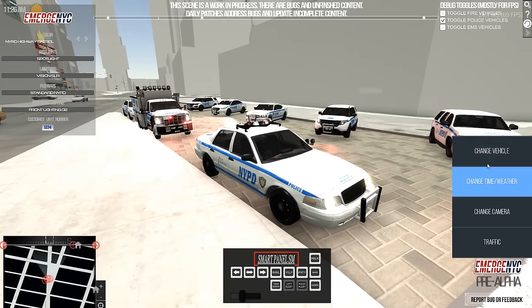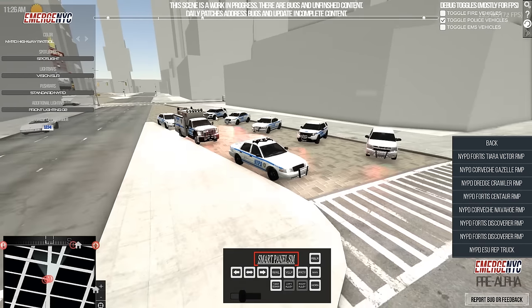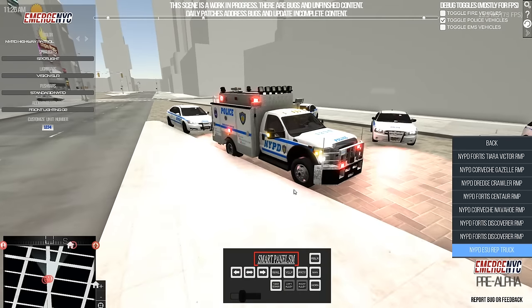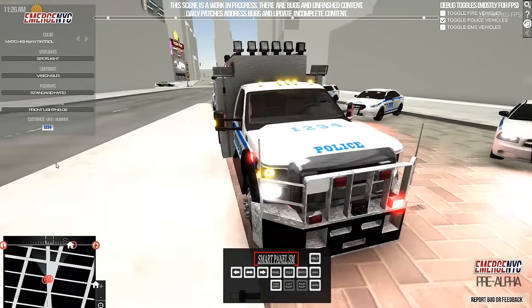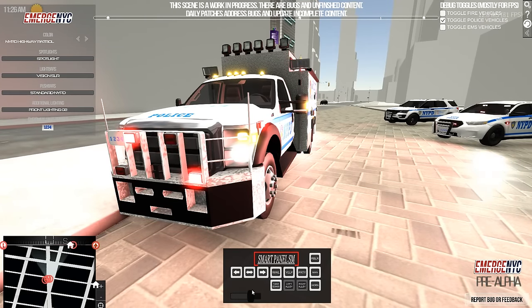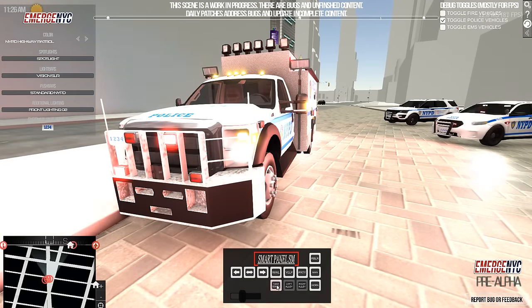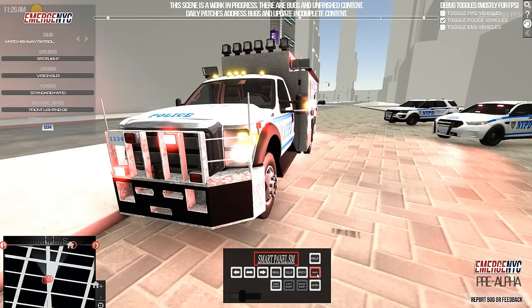Let's try... Well, I kind of want to see that rep truck. Alright, so this is an ESU truck, so this looks pretty cool. This is for emergency service unit, obviously. I'm not sure if all of these features work yet.